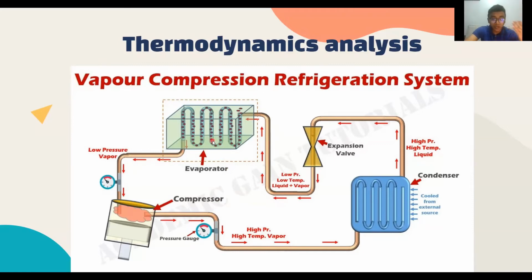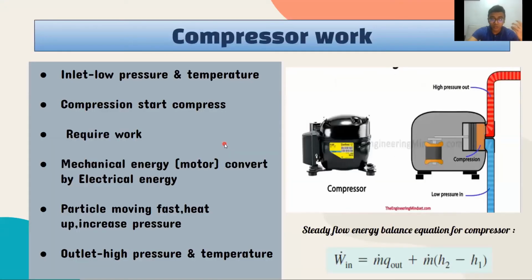So first of all, we have an evaporator. This component is used for the cooling process that takes place, which is it will absorb heat from the outside into the refrigerant. So the surrounding will be cooled down, and it will flow into the compressor. Since the compressor is very important, it will play an important role in the refrigeration system.